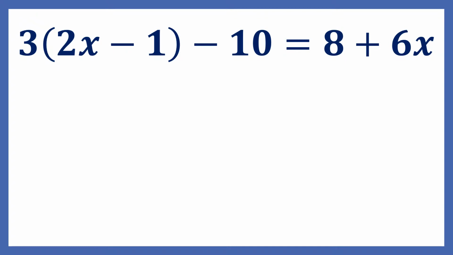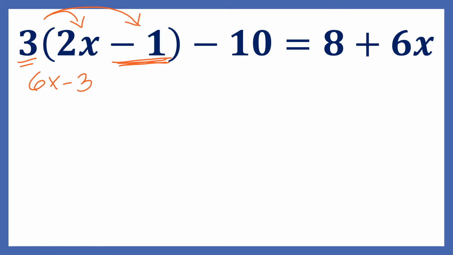This one's just a reminder on how to solve an equation with multiple steps. We've got some distributive property here and some moving things over. So let's go ahead and do that. First step is to use the distributive property and get rid of those parentheses. Remember, you take the number outside the parentheses and share it with what's inside by multiplication. So 3 times 2 is 6x. 3 times, this is like a minus 1 or negative 1, negative 3.